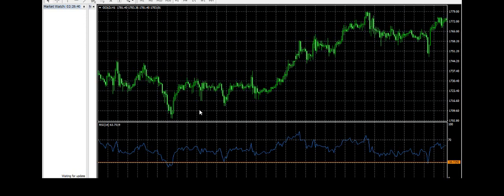Another thing that I notice is very high probability is wicks, especially multiple wicks. So, for example, right here, this is a very strong wick area. Gold is very wicky. I like to buy wicks at tops and wicks at bottoms. So this is a wick at the bottom. See these wicks? These are pretty long wicks.